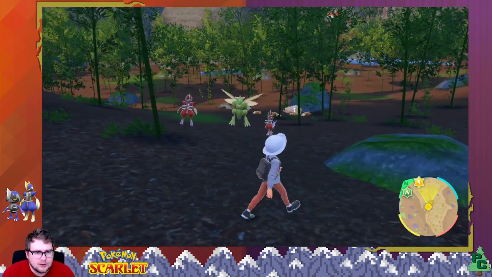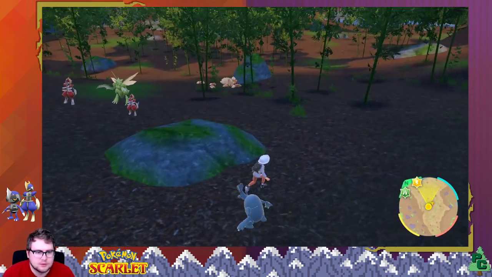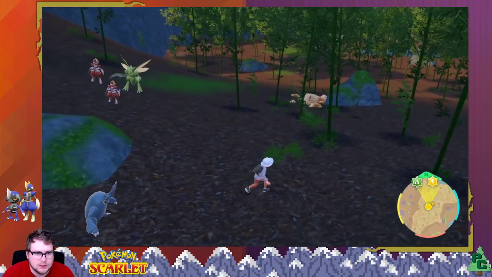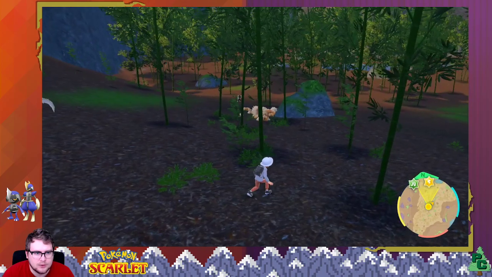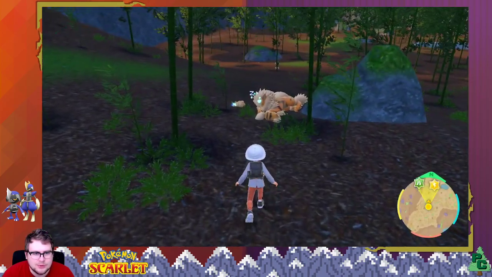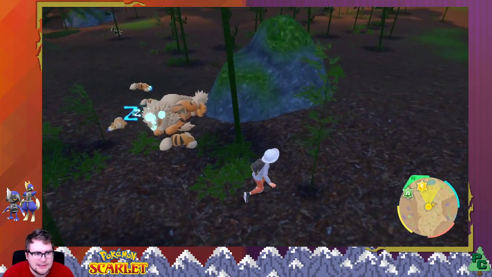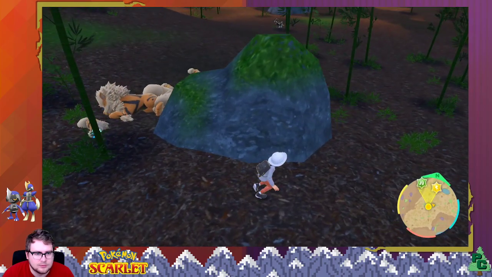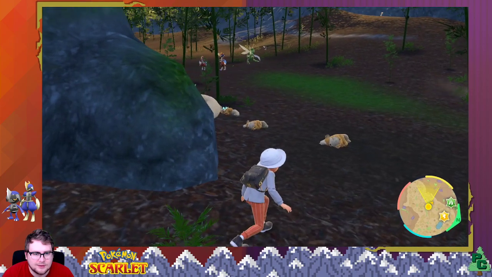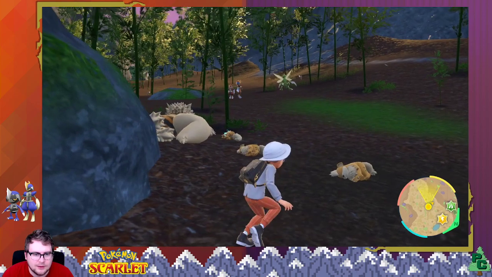Oh, and look at all this. Oh my gosh, we have to sneak up on the Growlithe. Leave me alone, Heracross. I'm sneaking up on Growlithe, sleeping. Look how cute. Look at them. They're just sleeping. Gotta go. So cute. Look at the little Growlithe.